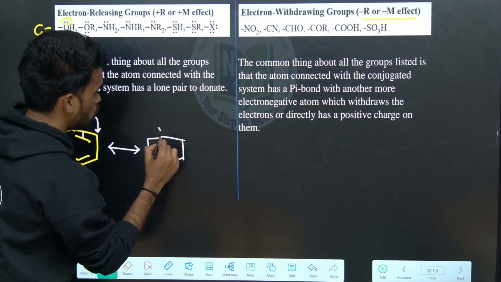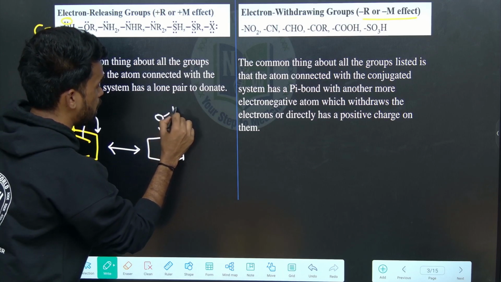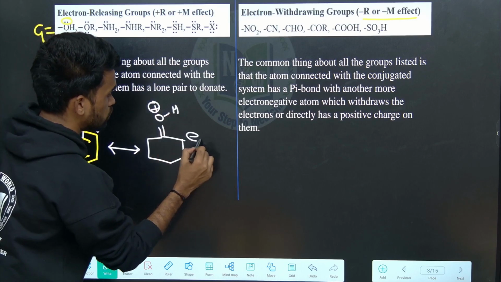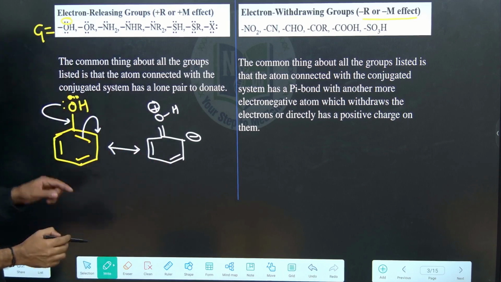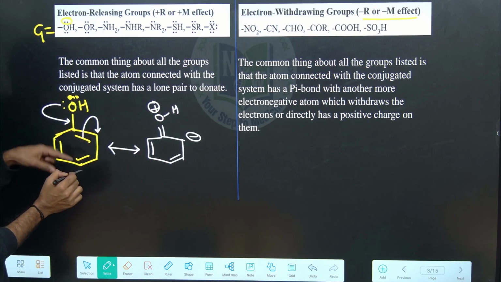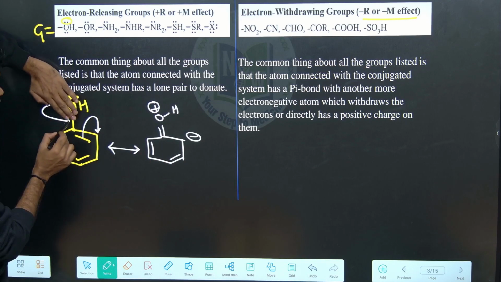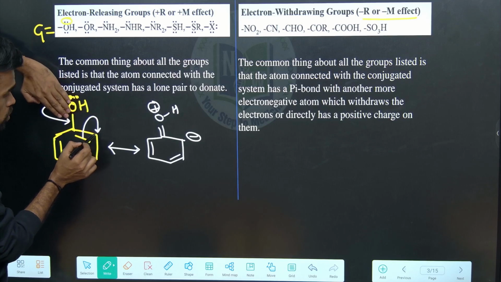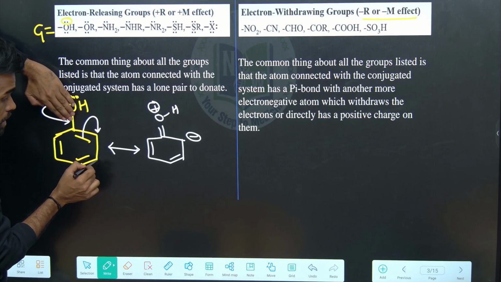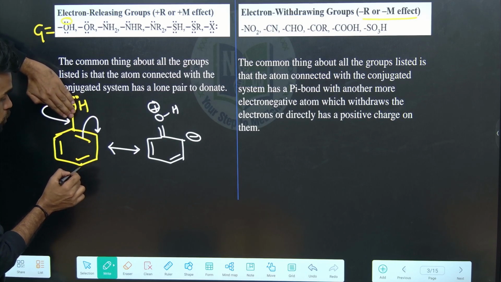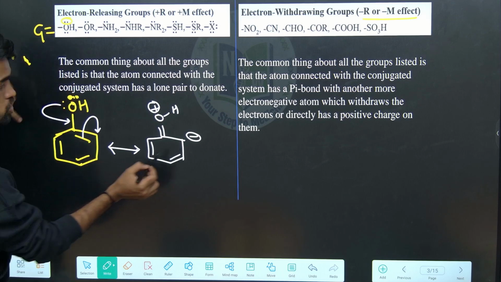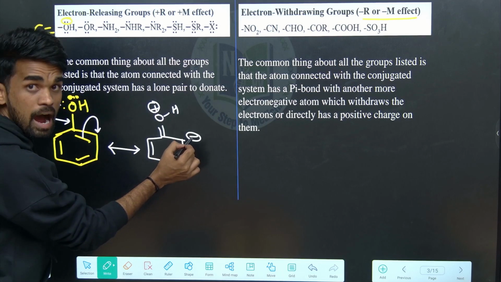I hope you know exactly what ortho and para positions are. Okay, I will tell you, wait. On the phenyl ring, if any group is attached, the adjacent position is called ortho, the third position is called meta, and the fourth position is called para. So the negative charge here is at the ortho position.